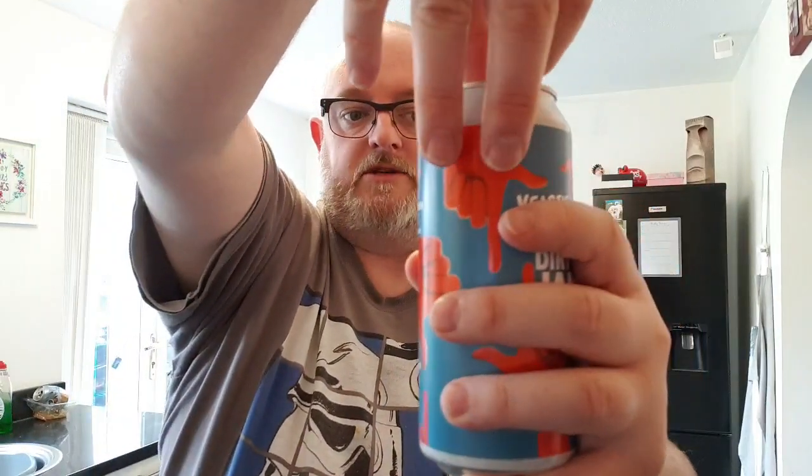Having a little look — plum sour beer. I'm hoping it's going to be dark. I'm hoping it's going to look like a porter or stout. I'm hoping it's going to taste a little bit like Christmas with a nice tarty feel to it. So let's give it a crack and see what we've got. Pop the top.